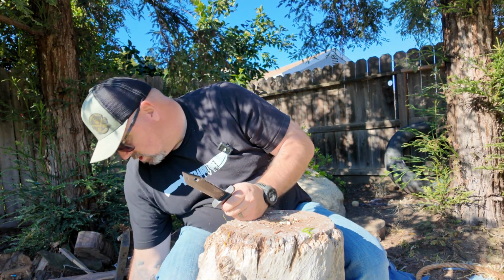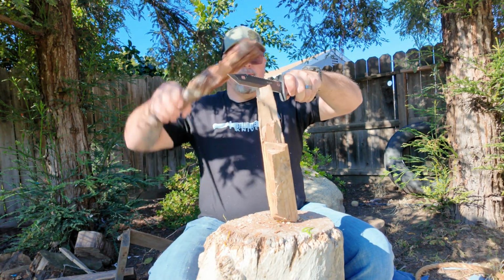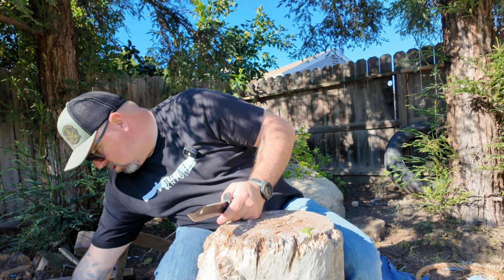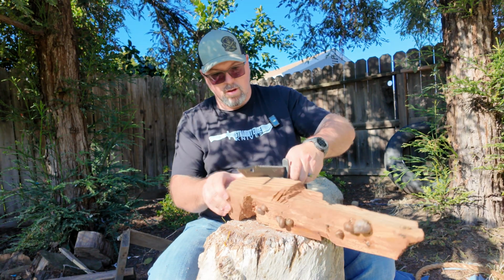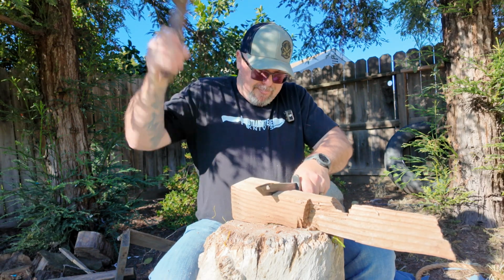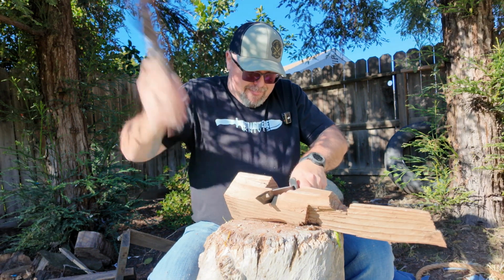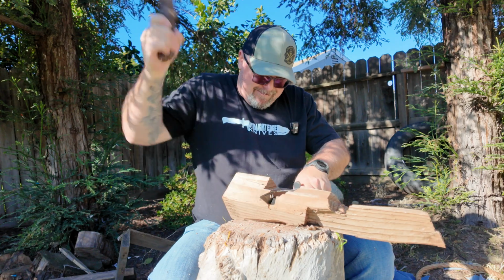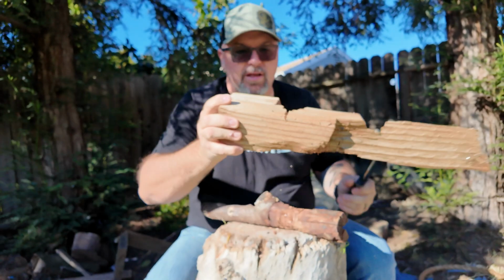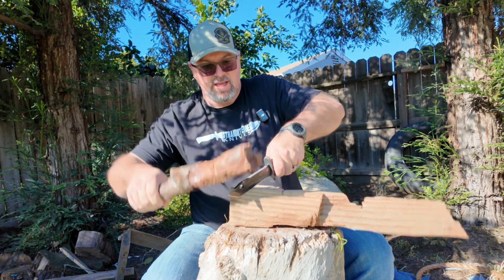Yeah, there you go. Let's see what else we've got here that we can put it through. Let's get this big boy right here. On through that. You know what? This isn't necessarily batoning. He said beat on it. We're going to beat on it. Let's go. Oh, let's drive it in there. You can see that. Let's put it right here. See if we can get a better angle here for you guys.